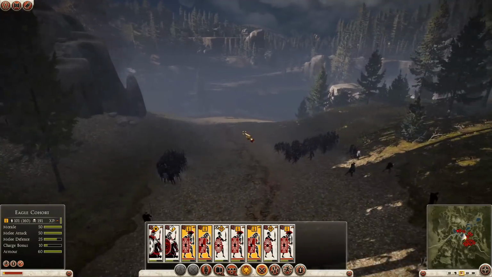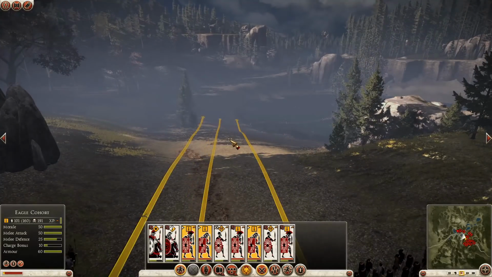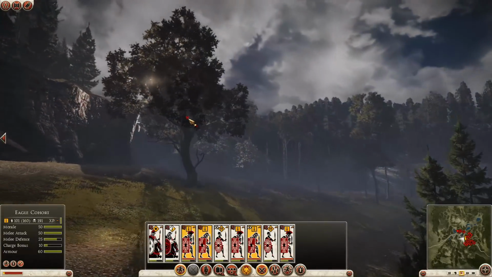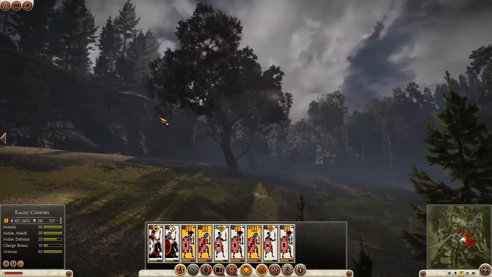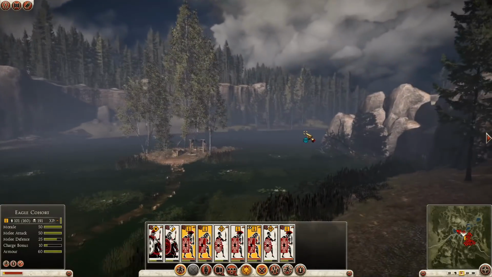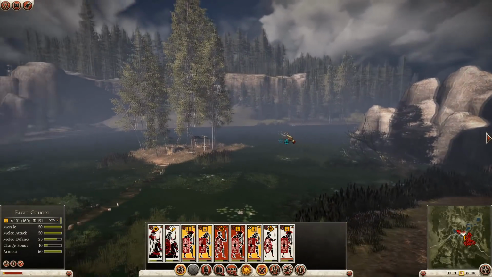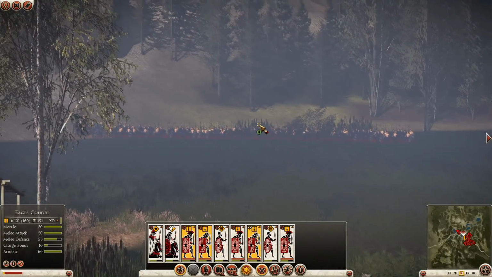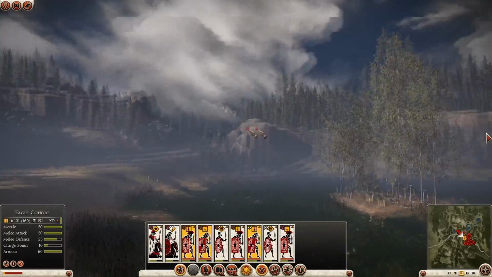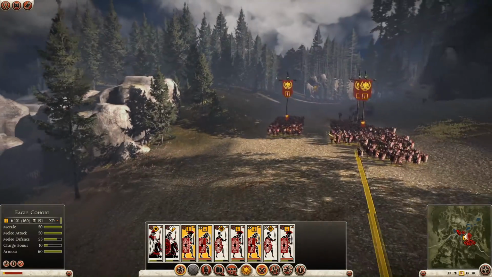As we push out into this clearing, you can get a sense of just how much work we're putting into these environments. The battlefields in Rome 2 feel so much more alive and real than anything we've made before, with tons of variation in vegetation and terrain, and just a more epic sense of scale. I'm getting the sense that the peace and quiet of this wooded glade isn't going to last. We need to work fast and get our men organised for whatever's about to happen next.